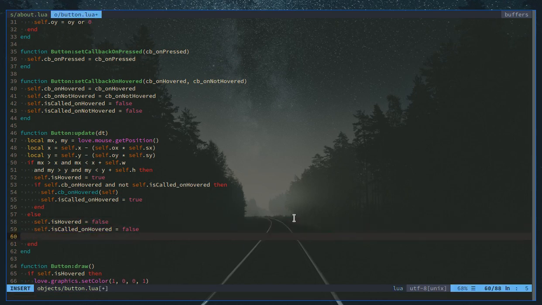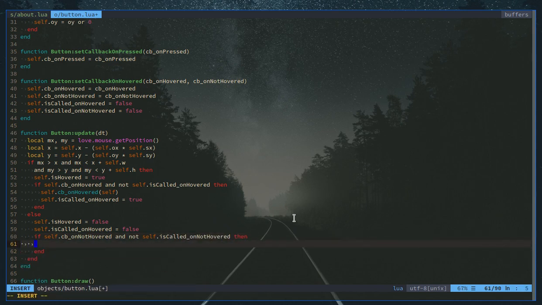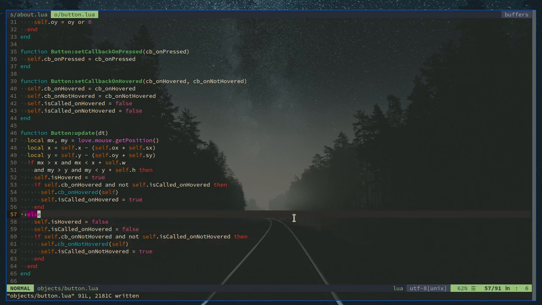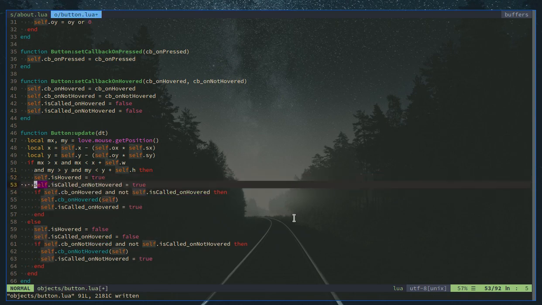Okay, let's say if self CB and not self is called not hovered, then self CB on not hovered, self that is called on not hovered is equal to 2. We set this to false here.